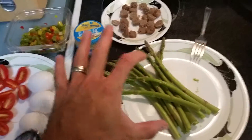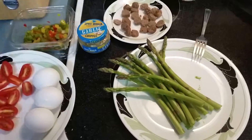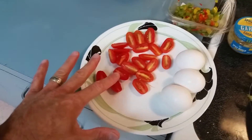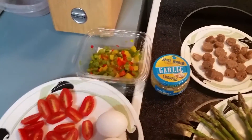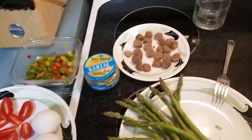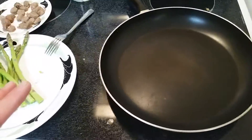It helps fill me up, thus eliminating my cravings to go after the junk, which is one of my vices that I've also eliminated. I do three eggs, grapes, sweet tomatoes cut in half, tri-melody peppers that are also sweet, a little bit of chopped garlic, and my turkey sausage. I get my stove to about number six because you want to cook it slow — you don't want to cook it fast.